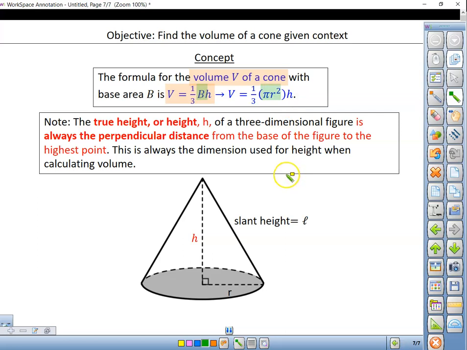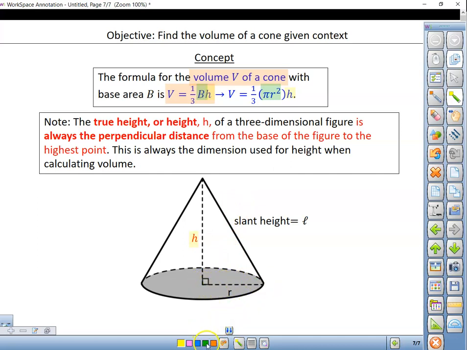The other thing we have to be super careful of and realize for a cone is that, remember, h is the height of the cone, and we've been talking a lot about the fact that the height of the cone, or the height of any solid, is perpendicular to its base. So we always look for that right angle. Here you see in this diagram, here's our right angle. So perpendicular would be this measurement going up to the apex of the cone. So this is what we have to make sure that we use for the h portion of this formula. Our radius is here. That's the radius of it.